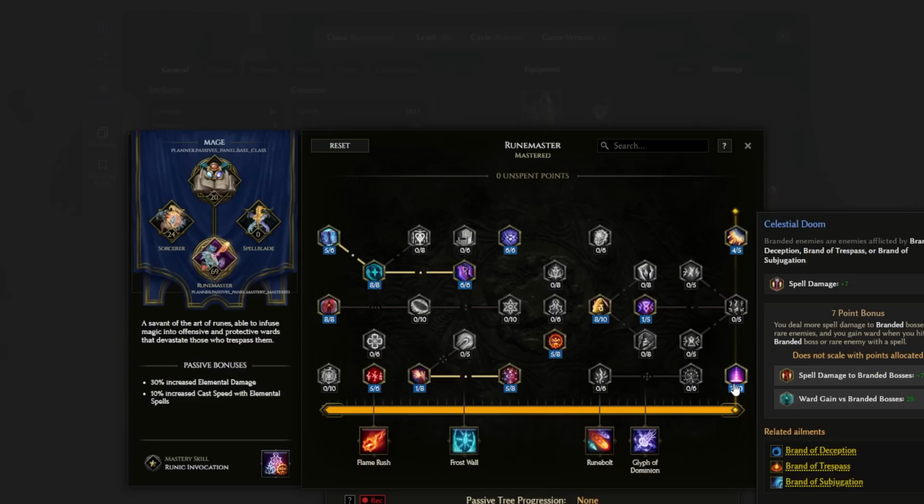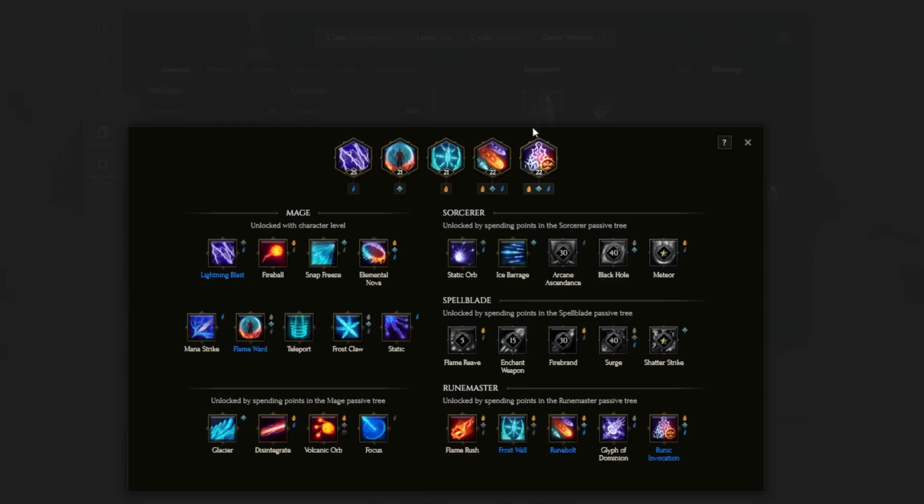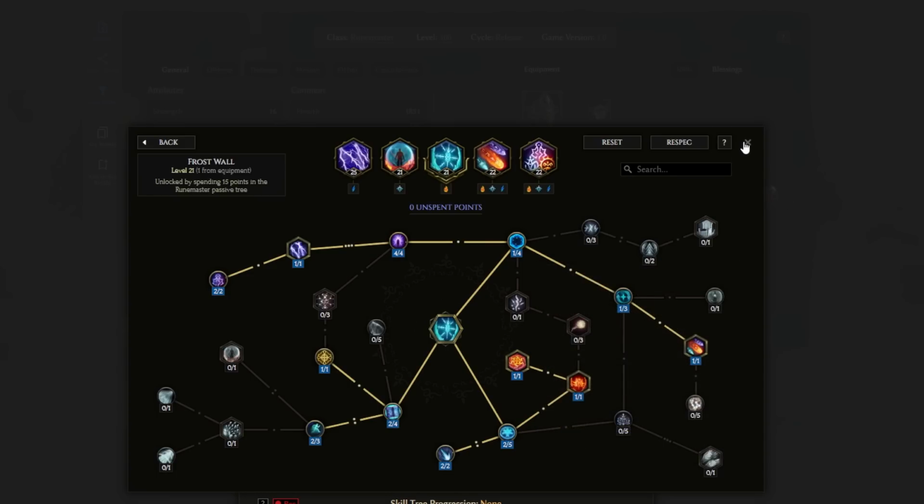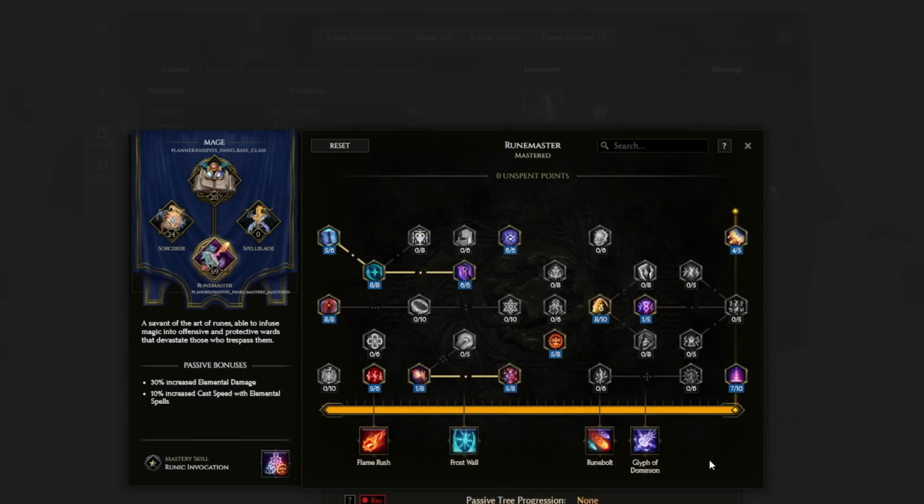And then lastly, we're going to get the 7 points of Celestial Doom. It's going to give us some flat spell damage, as well as more spell damage against branded bosses and ward gained against branded bosses. So all the bosses are going to be branded as long as they are sitting inside of your frost wall, as it's going to apply the node right here, the brand of the invaders.